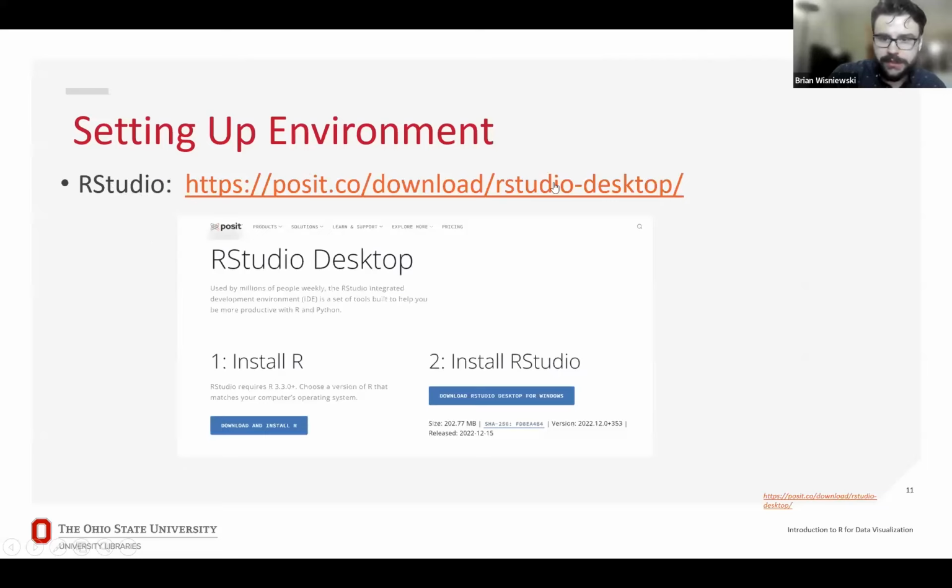And if you go to this link, which will be included in the material we send out afterwards, you can just go right here and see a link to download R, and then the link to download R Studio. And there's some documentation on there to help you get up and running. It's not terribly difficult, but it does take a little bit of effort to get up and running. Maybe in total 10 minutes if you're following a tutorial.